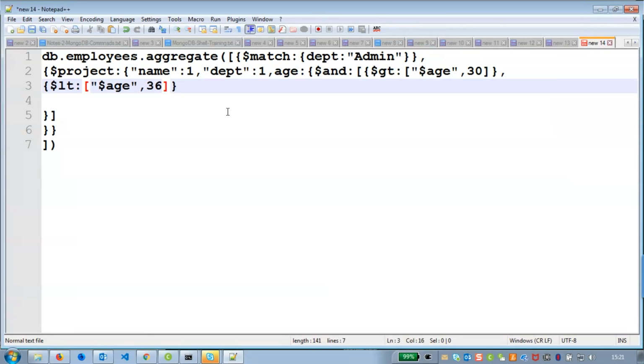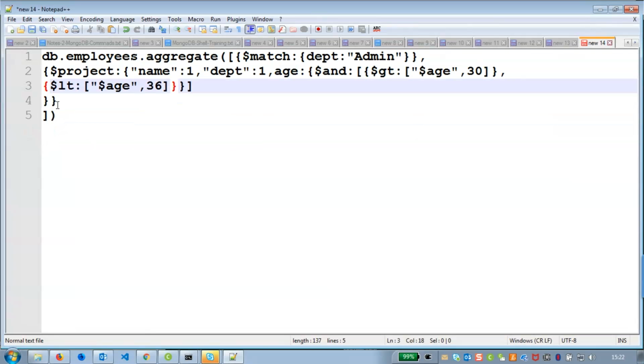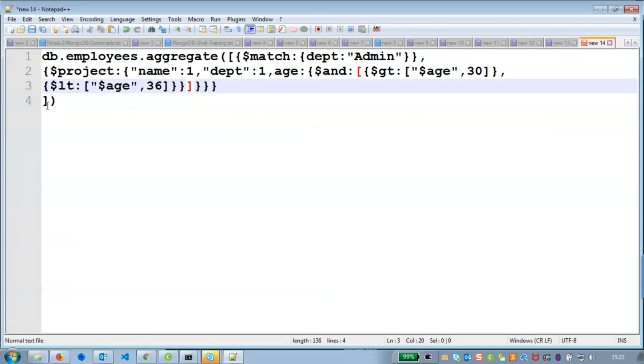Okay, there are two conditions. Then we close this bracket. Slowly we close two brackets here. Then we have one more bracket. We have to check.